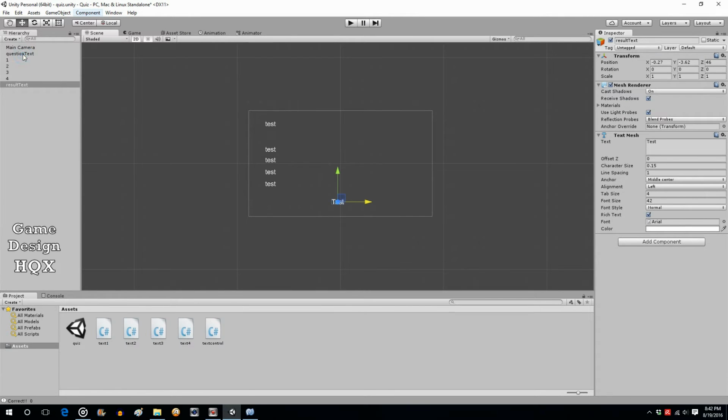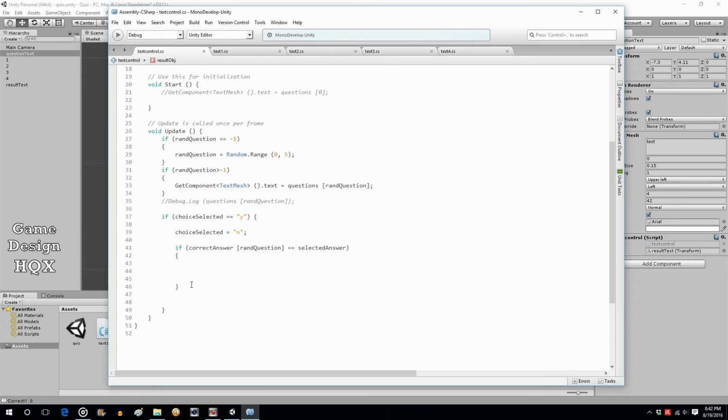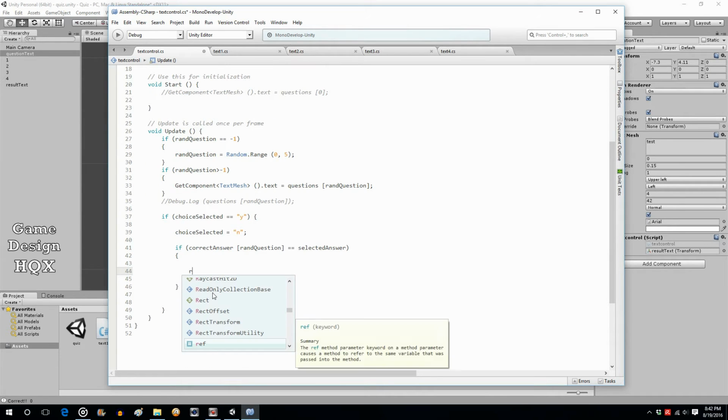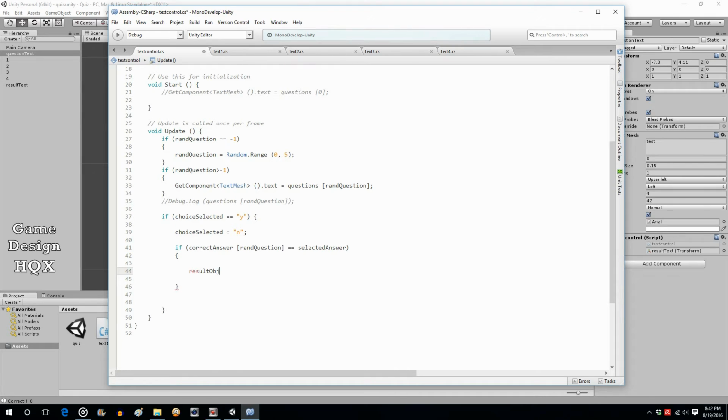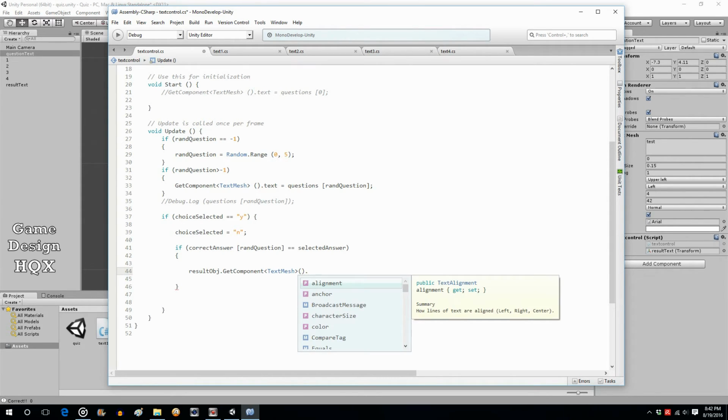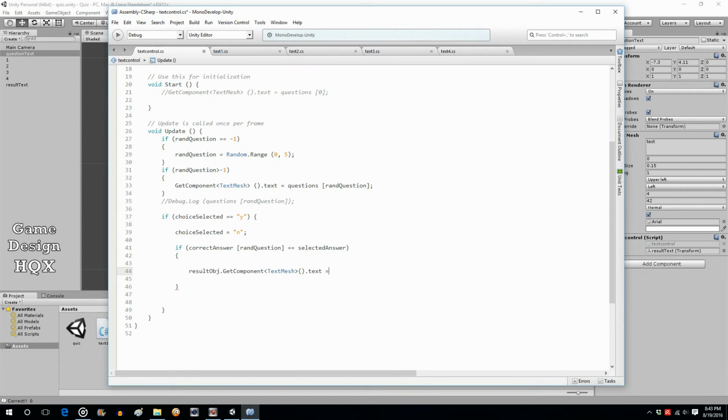So that script is attached to question text, and so that transform is there. So just drag and drop that, and now you can modify what that is. So result obj, there it is, dot get component. So we want to change the text mesh and we want to change the text attribute. We want it to be set.